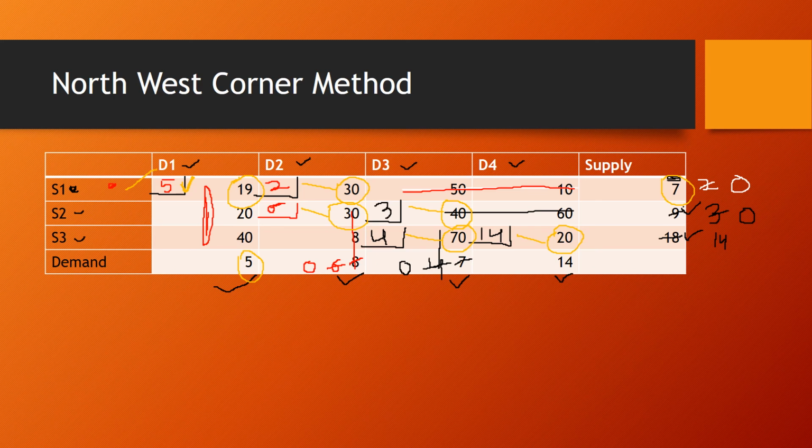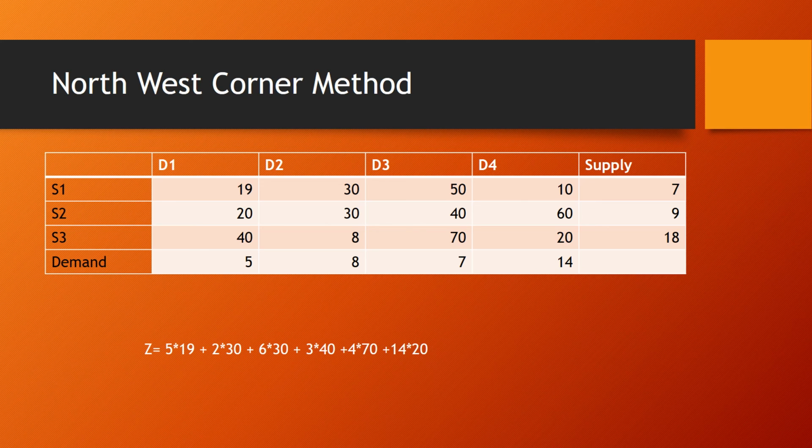An easy method to remember this is just multiply the cost by the figure filled in the northwest corner, and add all these. This will give you your cost function, which is Z. So in this case the function is this. I have multiplied the unit cost by how much material you are sending, and you will find your ultimate solution. So this is the way to solve a transportation problem by using the northwest corner method.